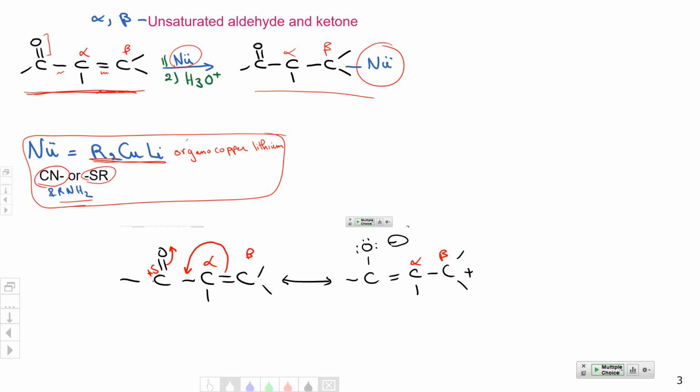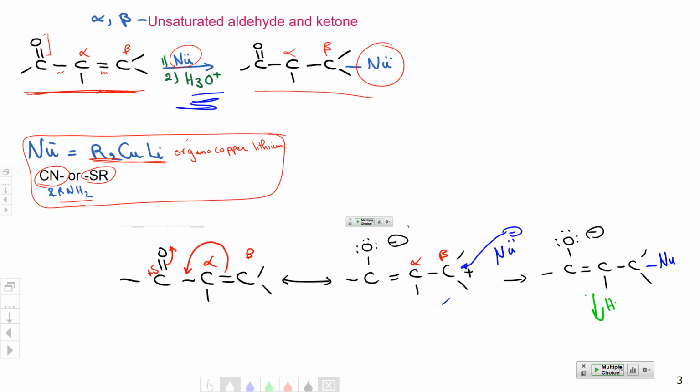And this is why, when we have nucleophiles that are strong enough, as the reaction goes on, it directly attacks the beta, and that's when we end up with a nucleophile on the beta. Now, if a nucleophile attacks the beta carbon, which is the electrophile, we're going to end up with this in here. I'm keeping the same colors so that you can see it. Now the next step, as you can see in here, is H3O+, which is mainly a source of H+.